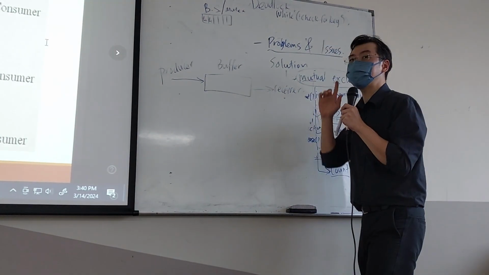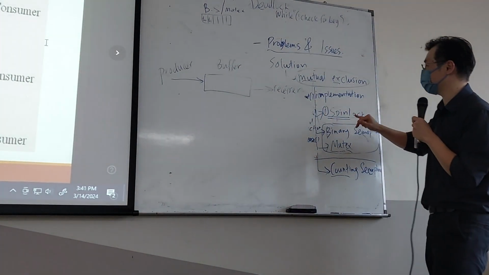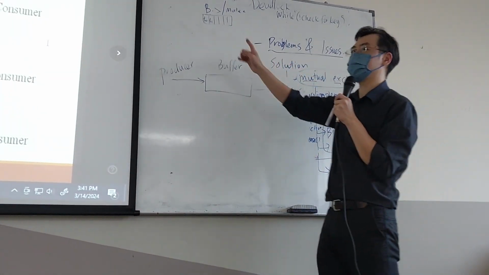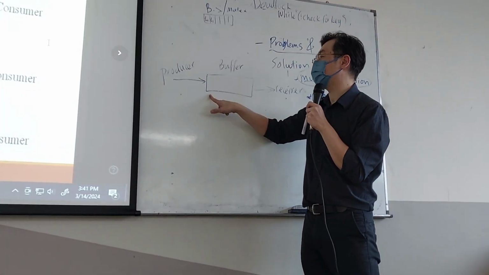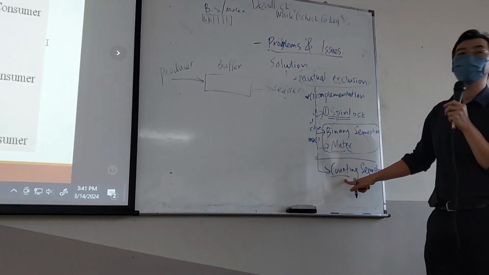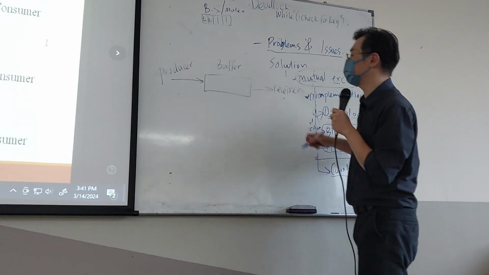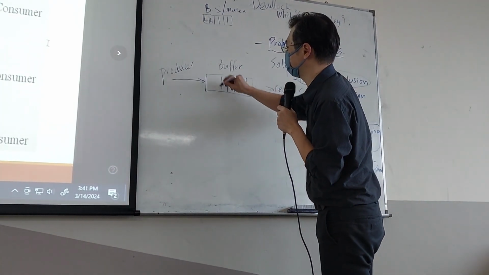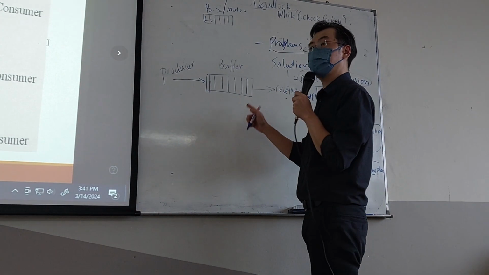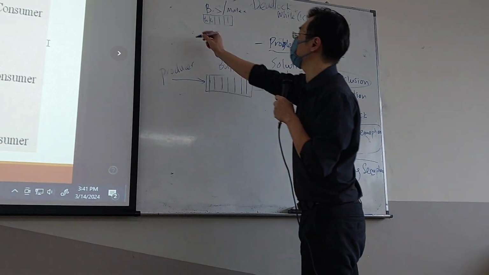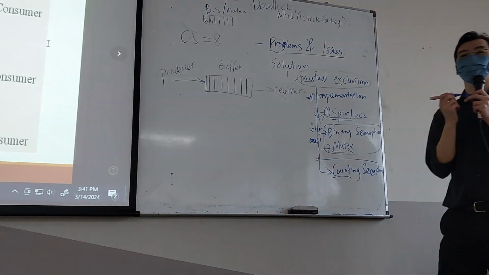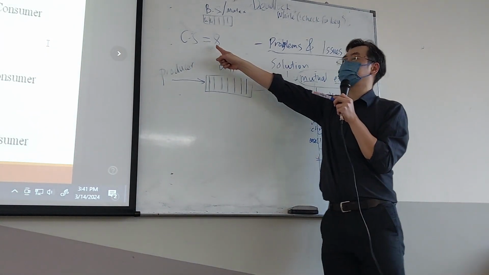Okay? So you can see the blocking is something similar to the mutual exclusion problem that I was talking about just now. You get blocked if there's no key. In here, you get blocked if there's no slot. Okay? And why is it a counting semaphore? The number is bigger than 1. And actually the number depends on how many slots you have here. Okay? So if, let's say, 1, 2, 3, 4, 5, 6, 7, 8. If I have 8 slots, my counting semaphore, let's call it CS, will start with 8. Okay? You start with 8.